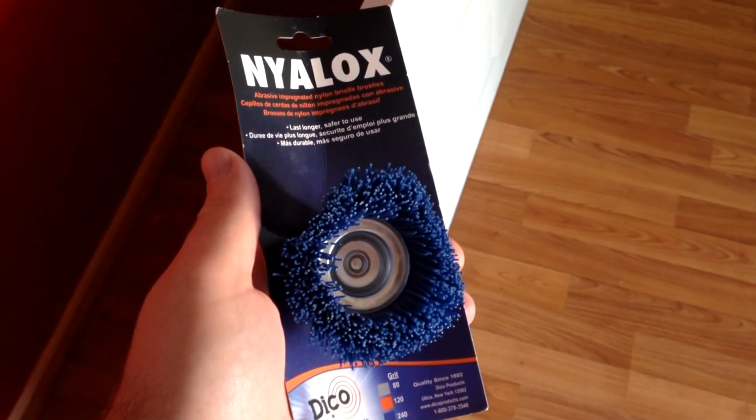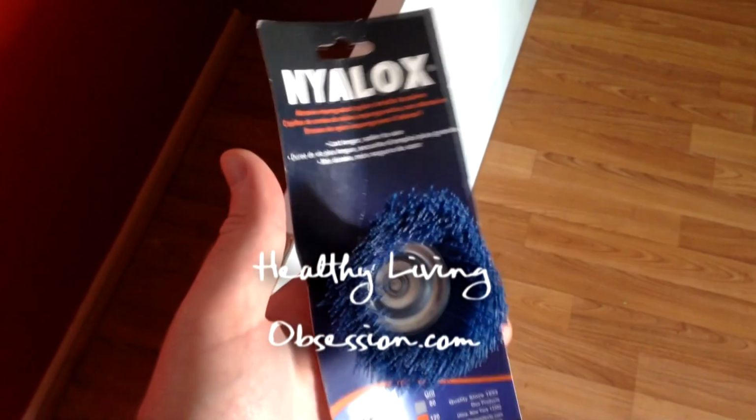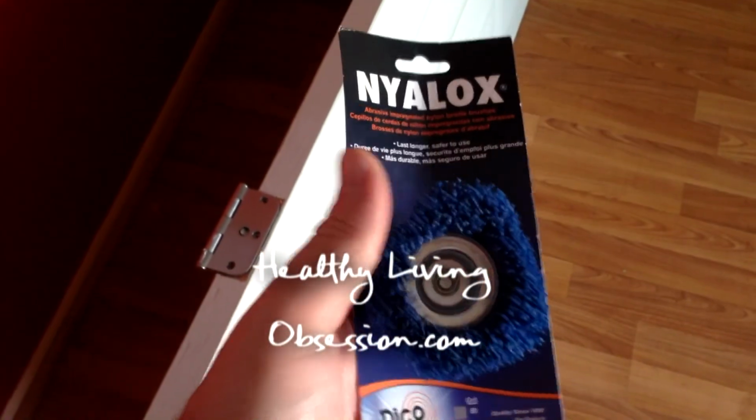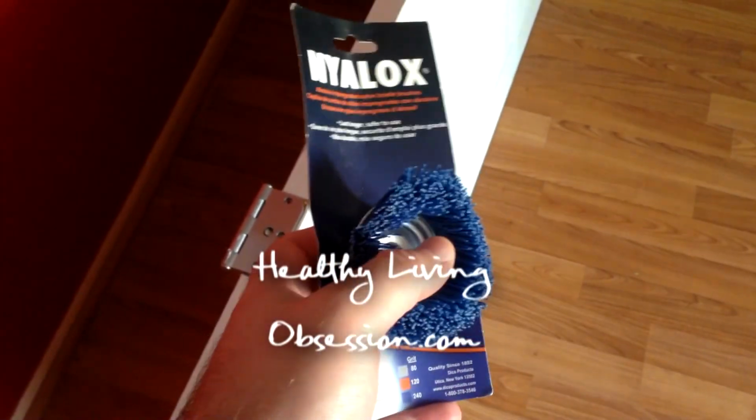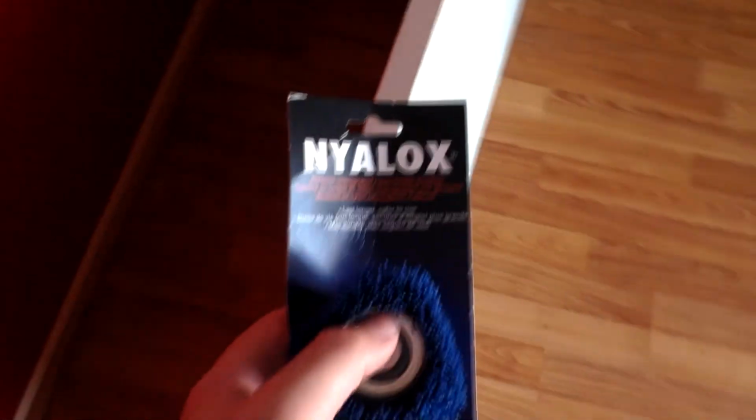Hey guys, day 240. My fine grit nylon brush arrived. Looks real good. That should take care of all the crap left on the tiles in the shower. So that'll clean that up. And then I've got some new grout just to finish off little parts that he missed.